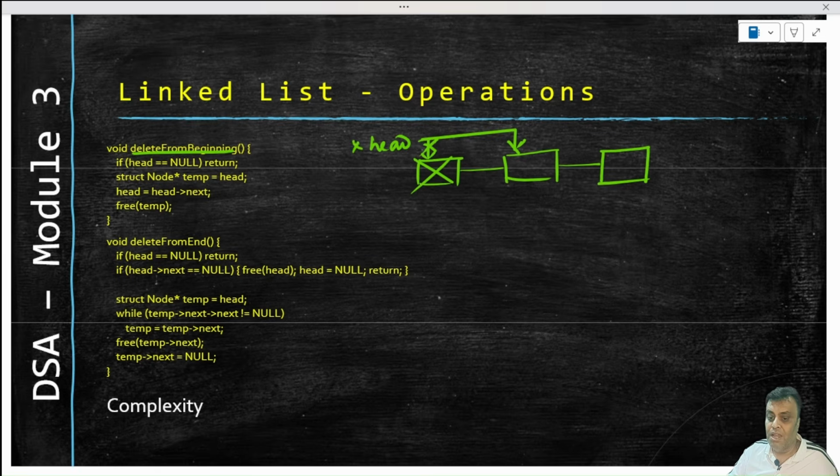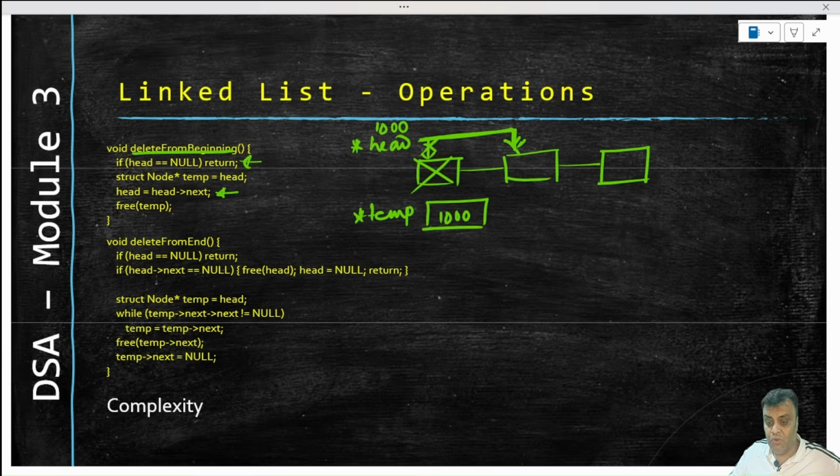First of all, if head is equal to null, then the list is empty, so return. Otherwise, what we'll do is delete from beginning. Delete from beginning means I have to create a temp. First of all, I'll create a temp, and my temp will point to my head. Let's say head has 1000, so my temp will point to 1000, and my head, this head particularly, would be my head arrow next. That's what we did, right? Head arrow next will be the new head. So head arrow next is equal to new head.